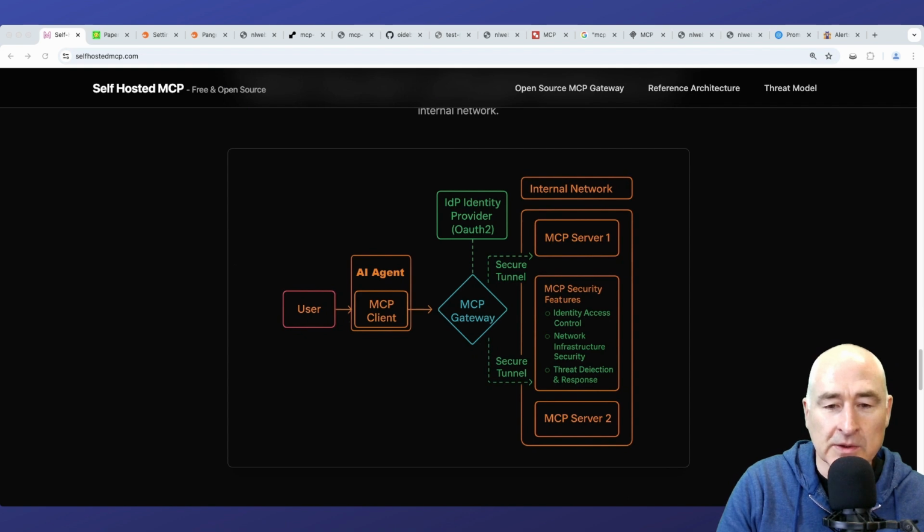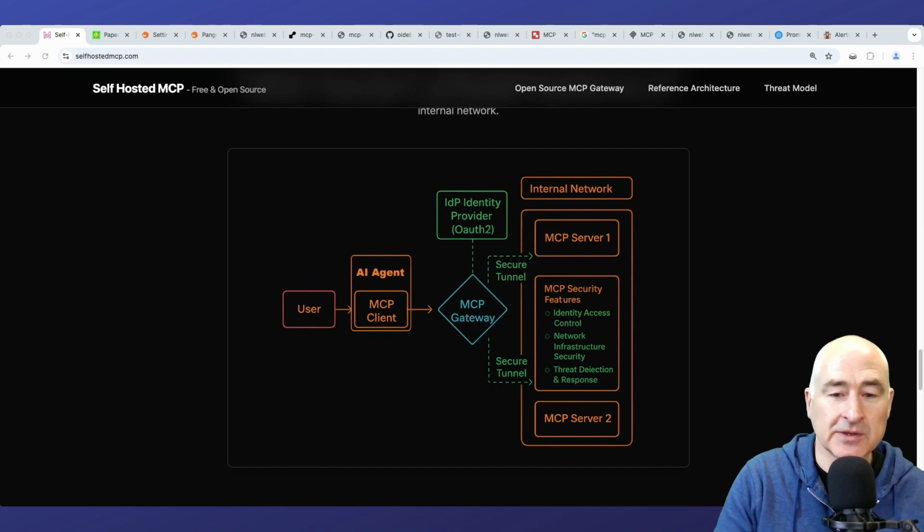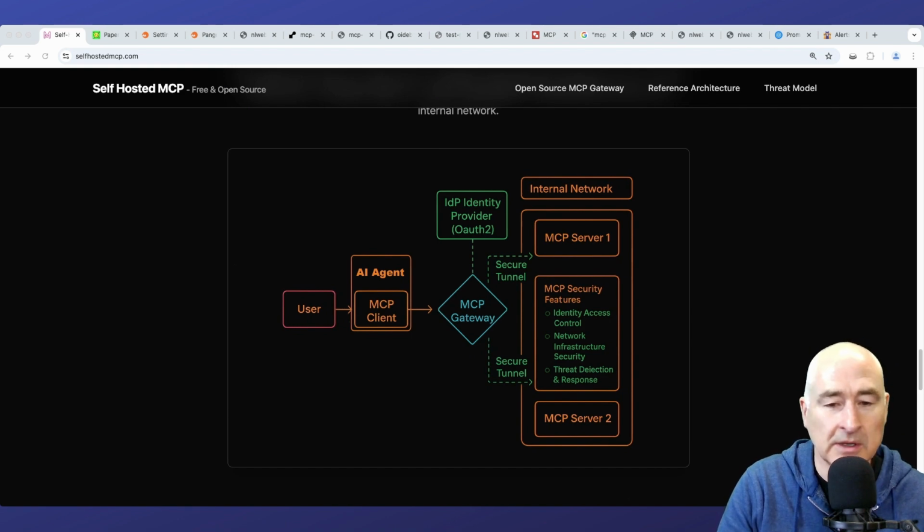Also, the authentication and authorization can be offloaded from the MCP servers to the MCP gateway, so that can take care of integration with an identity provider such as Google or Okta or Auth0, any of the major authentication providers.